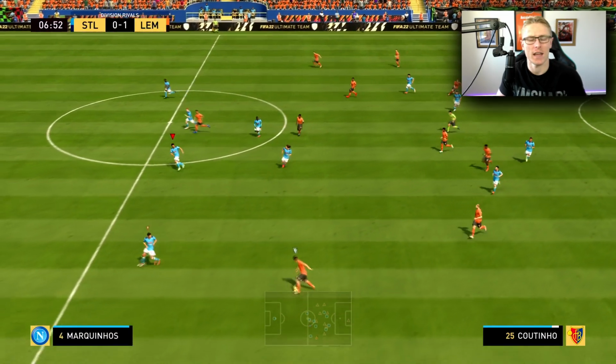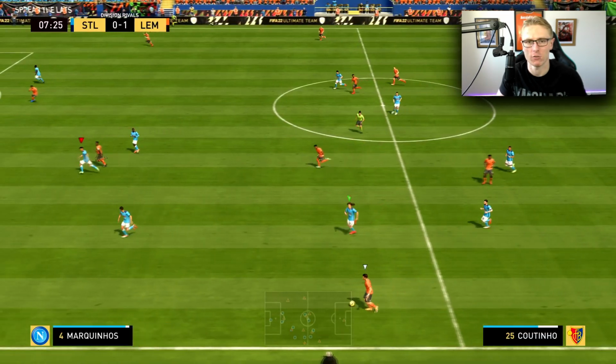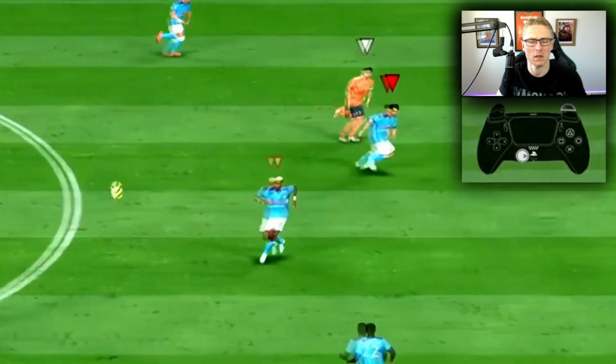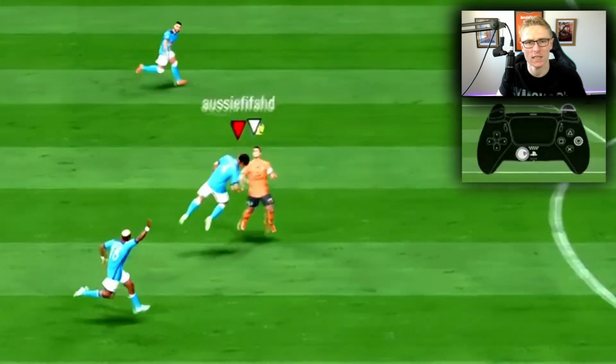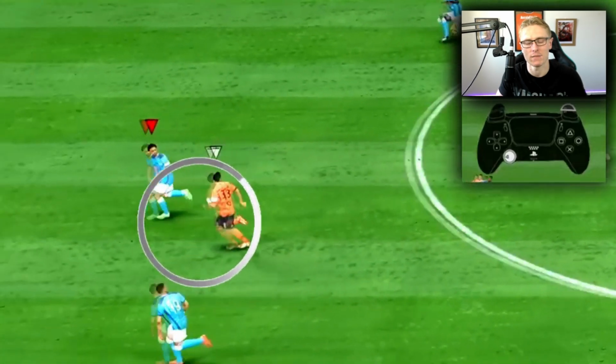This really goes the same for anything with momentum. If you lose the momentum in terms of a touch when you're running one-on-one with a defender and you want to get there before he does, if you slow down by holding L2, then you're not going to get there before the defender. You should always commit, you should always attempt to use the momentum of your defender, whether that's tracking runs, whether that's winning the ball, and it's very important.